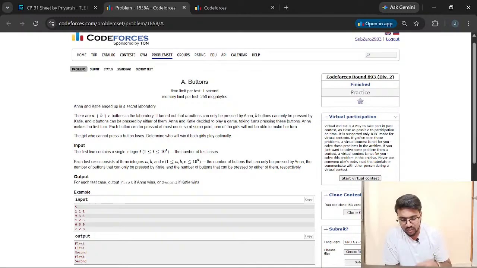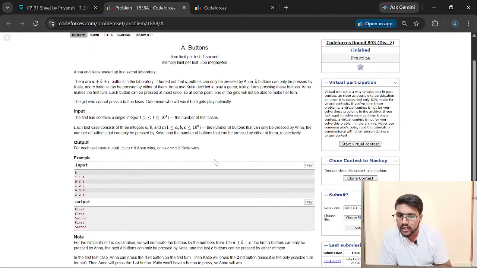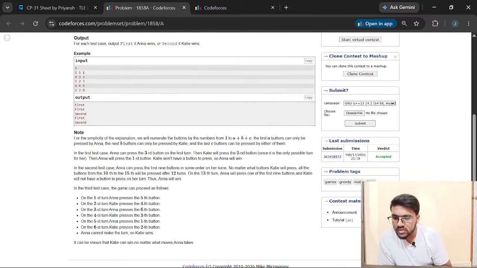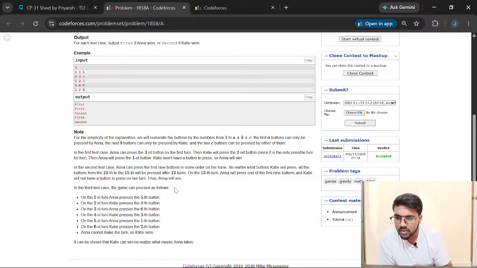If it is greater than B, then the second one will still be pressing, so we will print second one. If it is not, then Anna will still be pressing it.